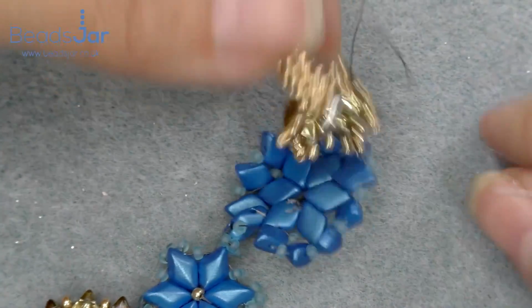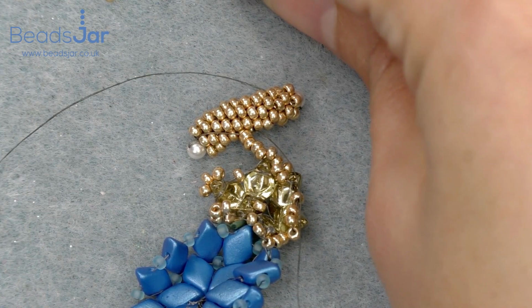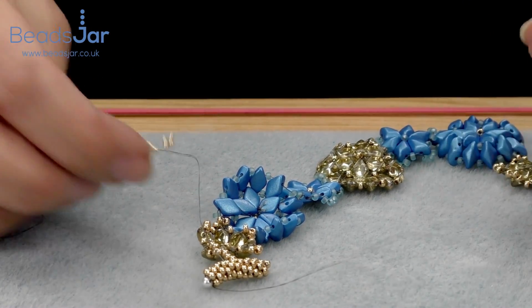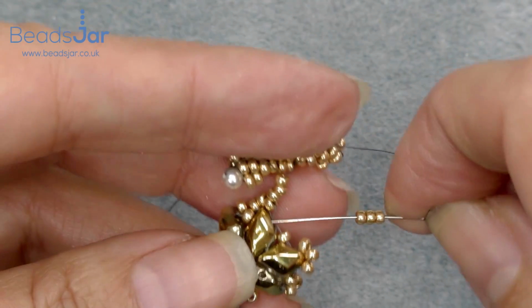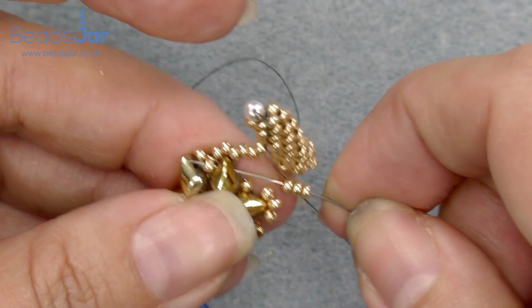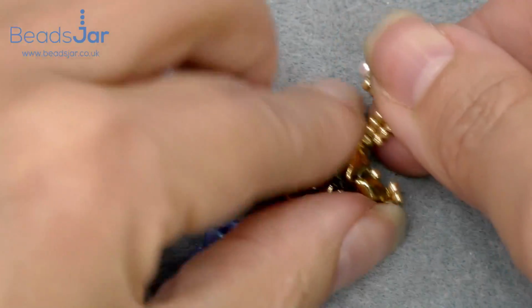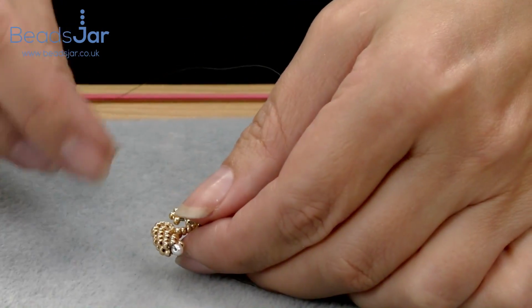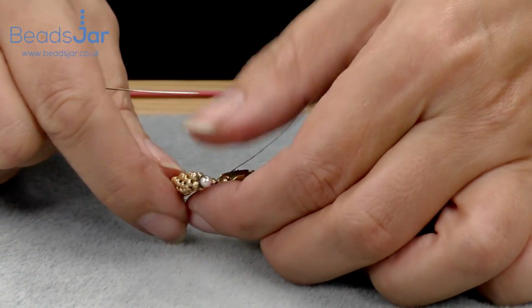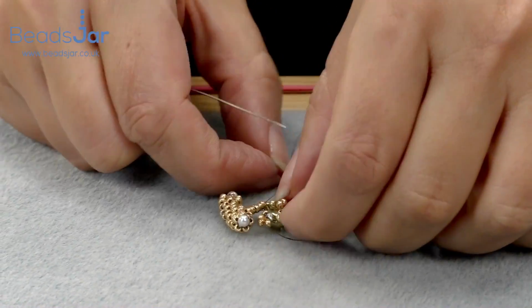You want to make sure that you pull everything tight, and then you're going to add on 3 more Miyuki seed beads. I'm just getting those onto my needle. So I've got those 3. And then I'm going to come back down and just go through. Hold on a second, I'm just going to go back through those 2 beads at the top. So what it's doing is it's creating this nice little ending for us to be able to attach it. So you would finish off your thread in the same way by going back through and tying knots and then zapping or cutting the thread. And then the bracelet will be completed. So I'll come back and show you that once I've done this final finishing.